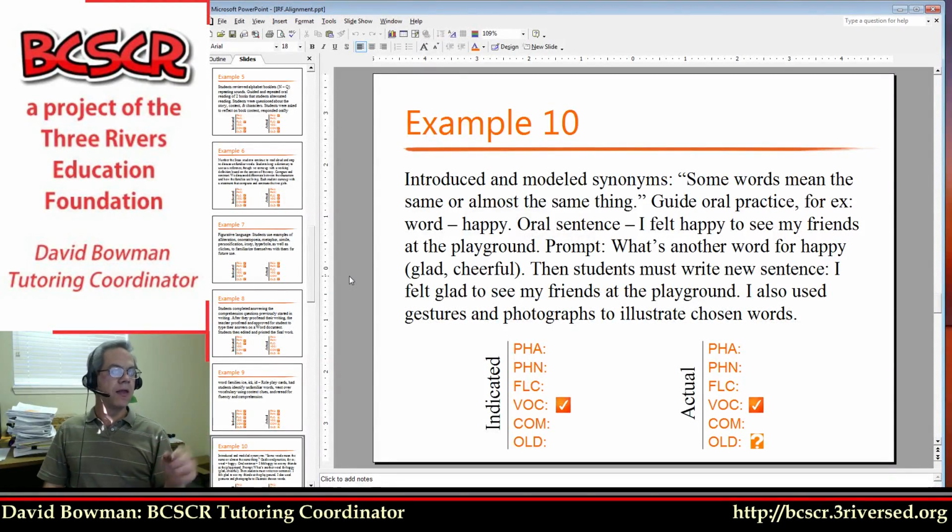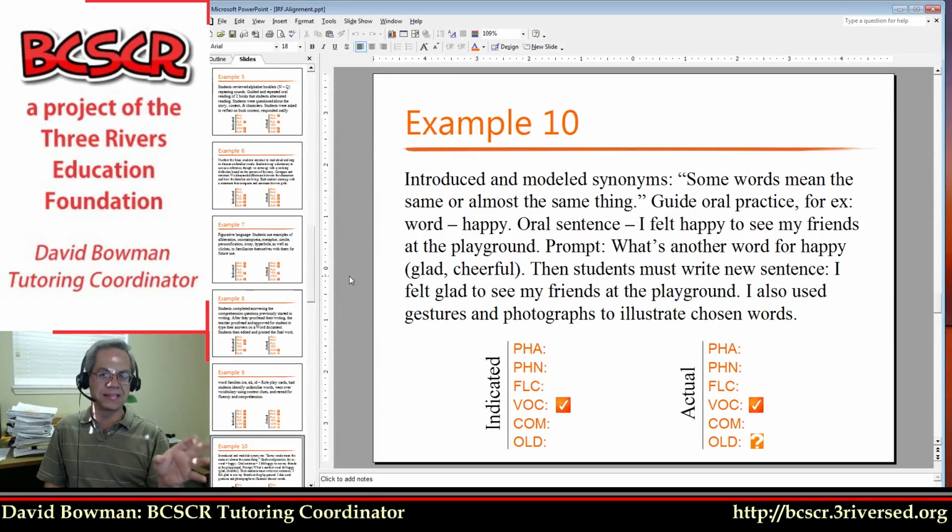Certainly vocabulary. But the real problem here is this is an entire week's worth of instruction and the tutor has only addressed vocabulary. The premise is every week we address every component with every student, regardless of the pre-test scores, the age, the reading level, or the grade level. Every week, every component. The data are just clear that that's how we get the best results and the students make the most gains.